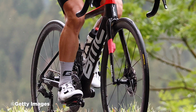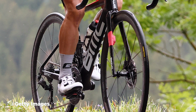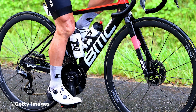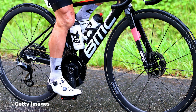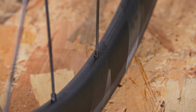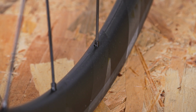So we've also seen spy shots of what looks like some new Hunt wheels. Yeah, look interesting. They're like a 30 or 40 mil semi-deep section. Again, they look like tubulars, but obviously Hunt have got a lot invested in tubeless, so we'll see where they go with that. They are as well using carbon spokes, which is quite interesting. We've had some of their carbon spoke wheels in for review. We really like them. They're unidirectional. They say they're stronger than a steel spoke, and obviously they're lighter.